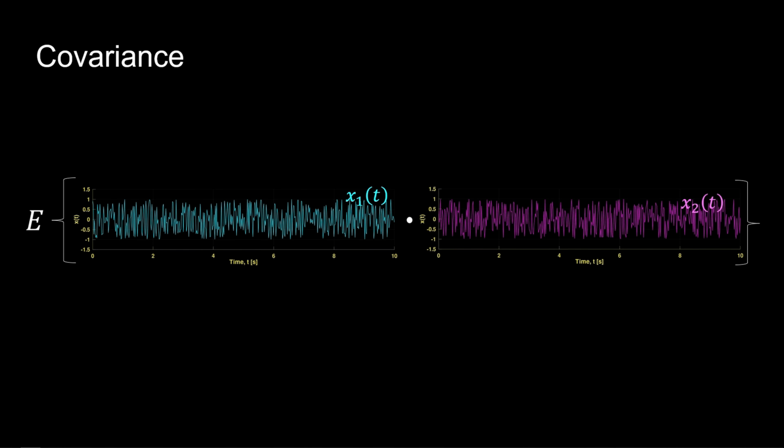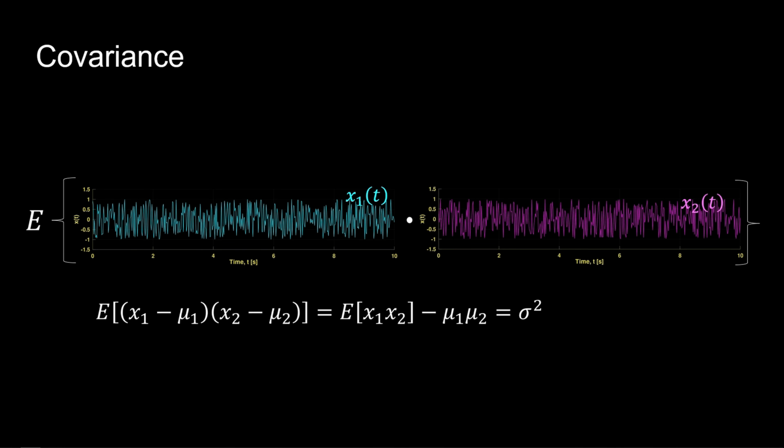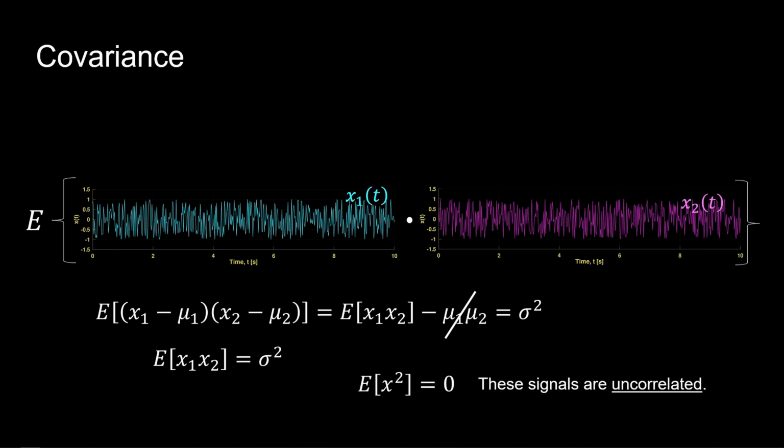For these specific signals, again, the means are 0, so their covariance is simply the expected value of their product. In this example, both signals are generated from the same stationary process, so that while their statistics are the same, they vary randomly with respect to each other. Hence, they don't move together more often than they move in opposite directions. So there's no correlation between how they move together jointly. Thus, their covariance is 0, and the signals are said to be uncorrelated.